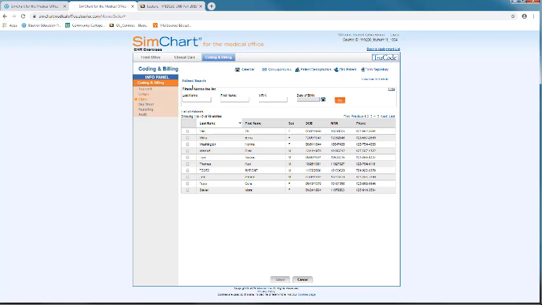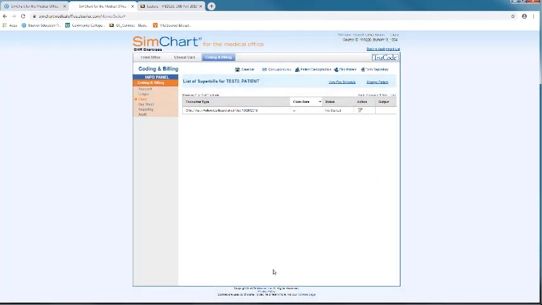So once you've clicked on claim under the coding and billing section of your practice management system in SimChart, you will select your appropriate patient using the search box, or you can scroll through your patient database. I'm going to be using my test 2 patient. Select the radio button, verify the date of birth, and the appropriate information is for the exact patient that you are wanting to enter a claim on. Click select. This particular patient only has one encounter that has been submitted and ready to have a claim performed.